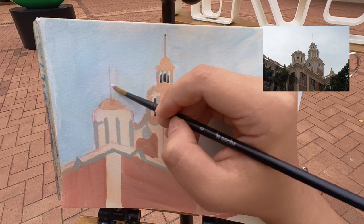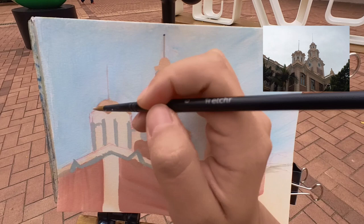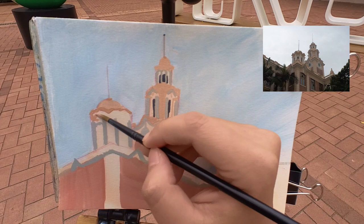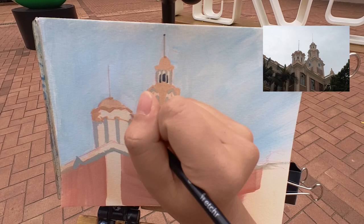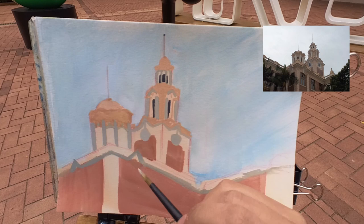Anyways, a lot of this sketch is me noodling in the details, and I know this might not be ideal, but because there wasn't any dramatic lighting that I could see with this particular view, I just left it at that. I wanted to make sure that even though I didn't get all of the details, because the building itself is so intricate, with so many little architectural arches and everything, I just tried to get in the big shapes, mainly the planes that are in light and the planes that are in shadow.